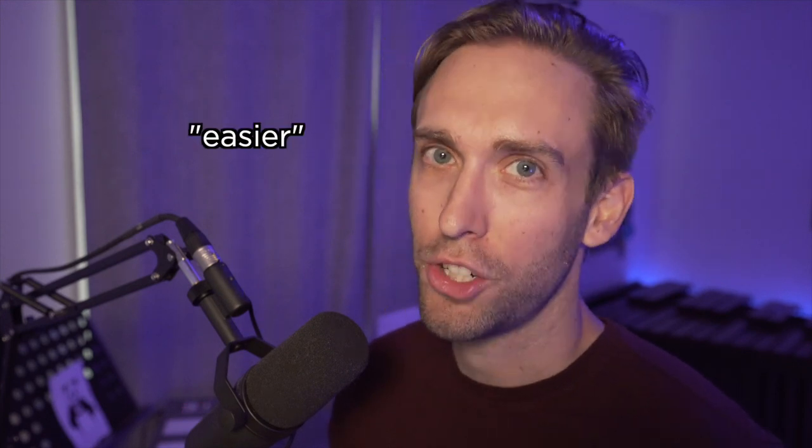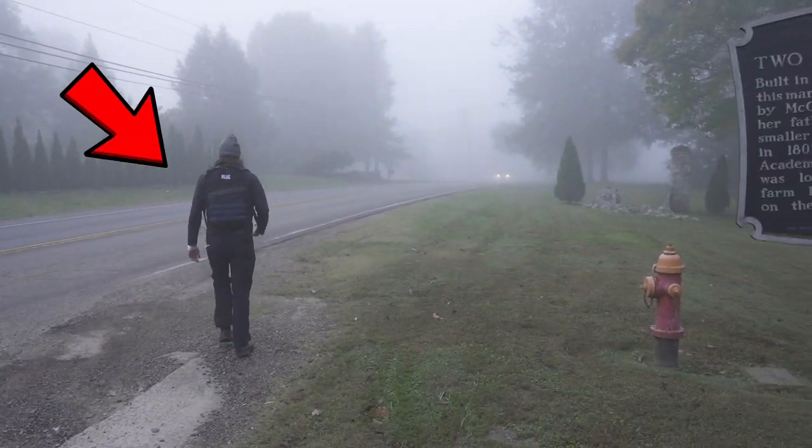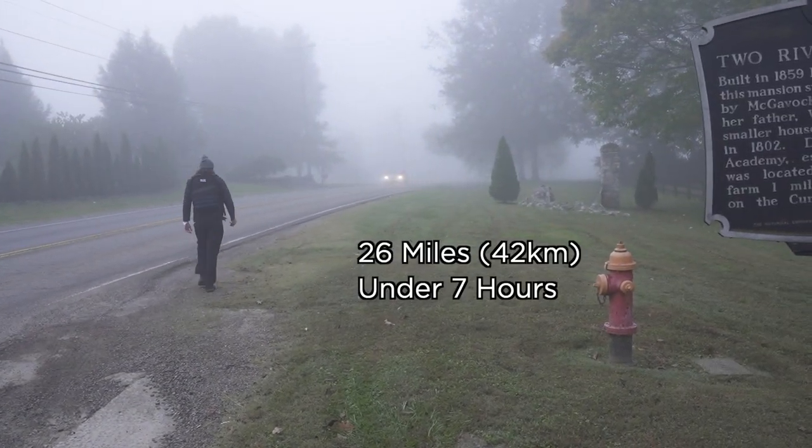So before Chris actually attempted the marathon wearing a drum, we wanted to try a slightly easier challenge to see if it was even possible. So we decided to do a test run just 3 weeks before the actual event in Nashville, Tennessee, where Chris would put on 25 pounds in a backpack and attempt to walk 26 miles in under 7 hours. This would give us a pretty good baseline of how his legs and his joints and his overall energy levels would respond.